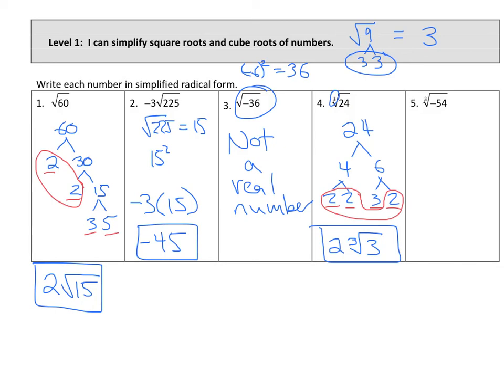And you can just take the negative out to the front, and then you're going to do your factor tree for 54. So 54 is 6 times 9, which is 2 times 3, and 3 times 3. And we look at our prime numbers, and we do have a group of 3 3's, which means we can take out a 3. Again, we brought that negative out front, so we get negative 3 cube root of 2. The 2 stays inside.